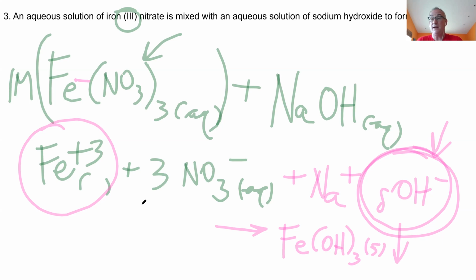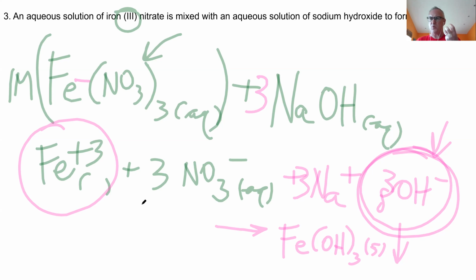We need to balance every reaction, right? So how do we balance it? Put a coefficient of 3 in front of the OH minus and the Na plus. Yes, both. So it would go here, right? And so therefore we would have 3 moles of sodium ions and 3 moles of hydroxide ions, exactly. So that balances our equation out. Now we have enough hydroxide ions to react with the iron 3 and precipitate.